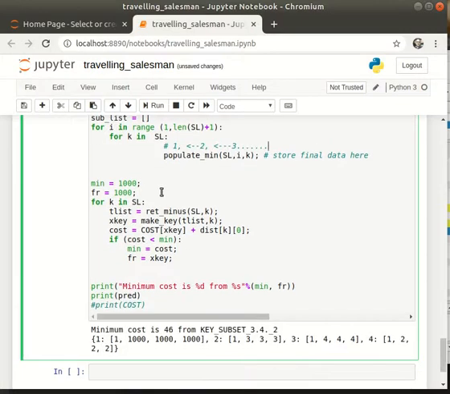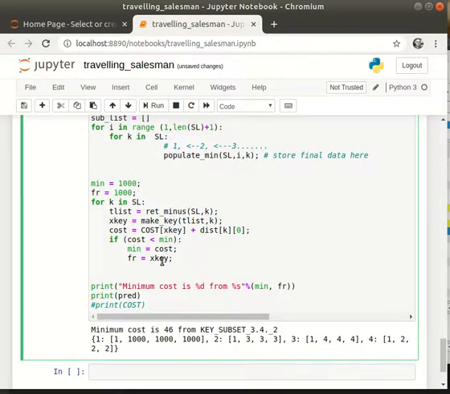And then finally, once you have gone through all the set sizes, arriving at some node K, you have to go back to 1, because the whole thing is a tour, right? So we have to finally compute this last step, given all possible nodes, and given that this cost vector is working for some destination node of all the set nodes, we have to then go back to 1.